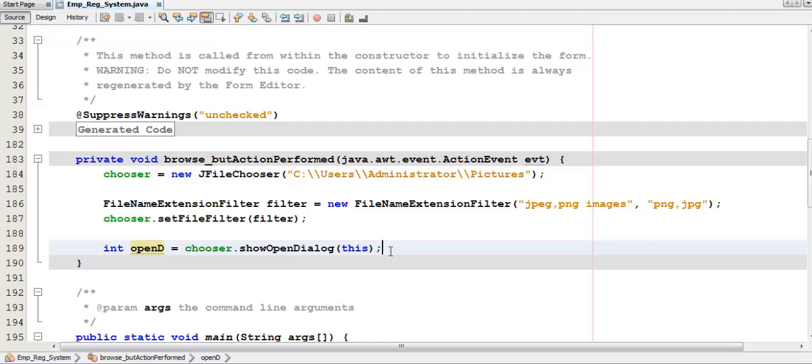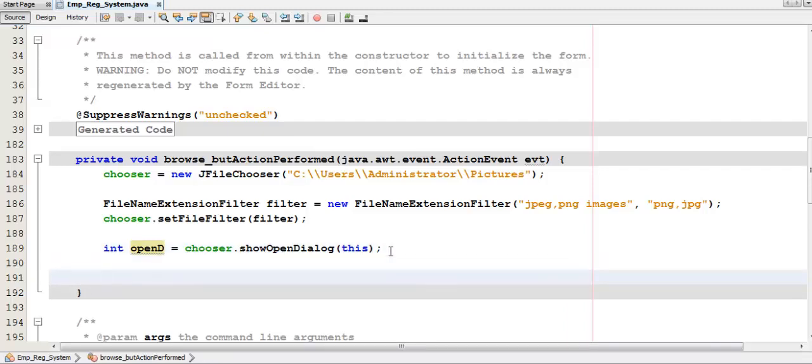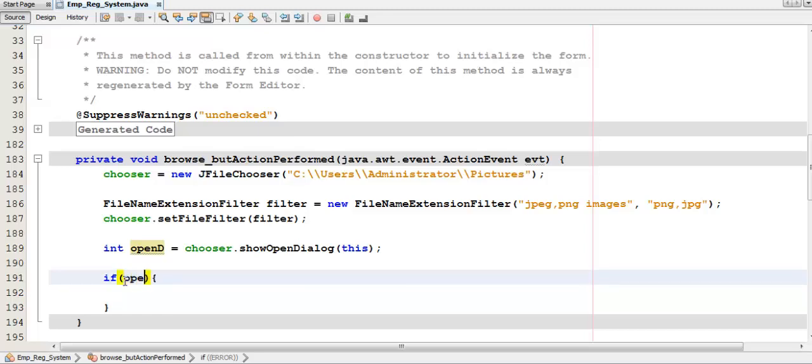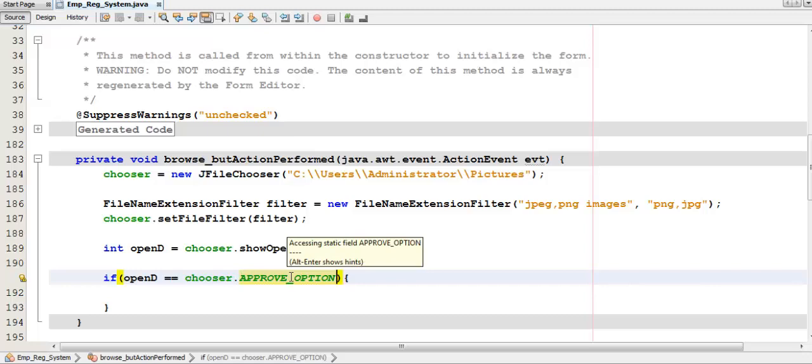So by the end of the day, we'll just say if open D equals to chooser dot approve option, this means if yes, the stuff has been selected, go ahead and do whatever we want to do.